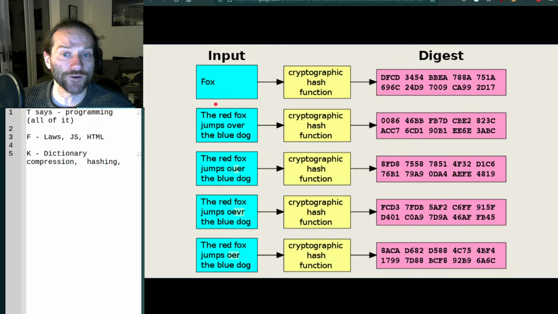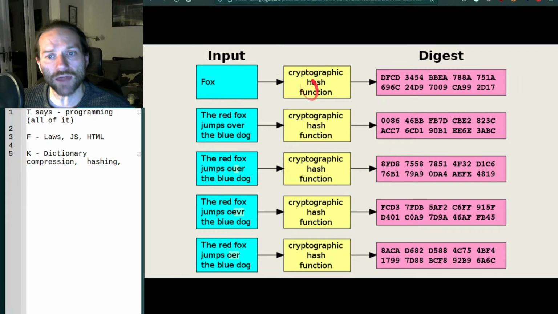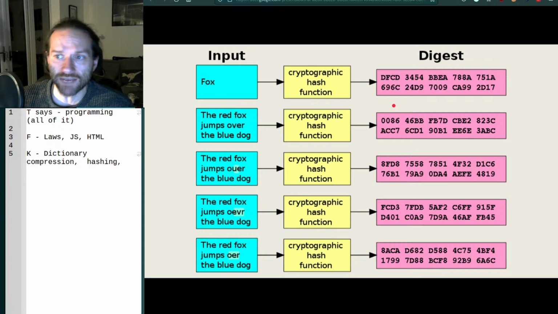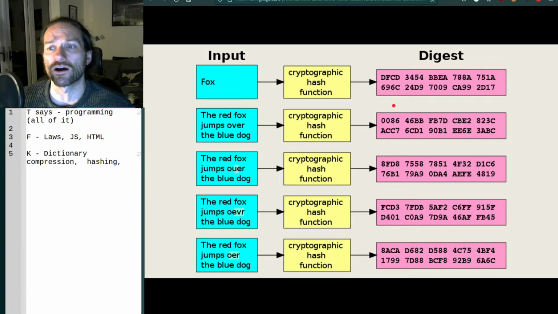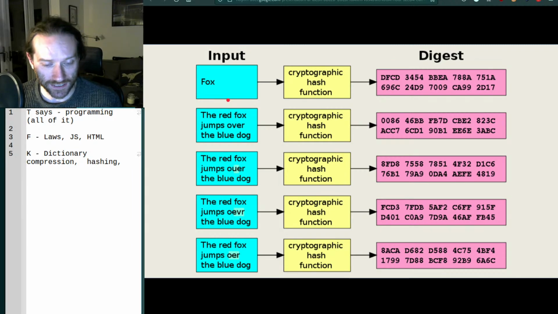If I had a different input, like Coyote or something, and I ran that through the hash function, and that also mapped onto DFCD 3454, BBEA, 7AAA, 751A, 696C, 24D9, 7009, CA99, 2D17, then it means that two separate inputs end up with the same output. That is what a hash collision is.